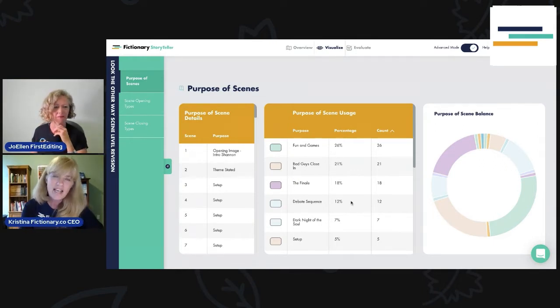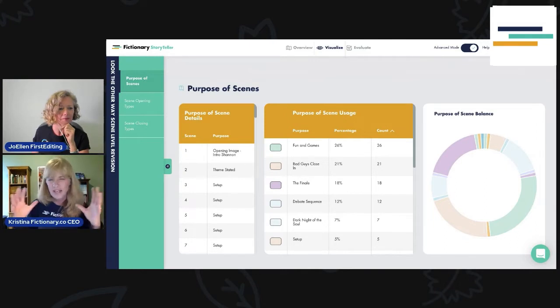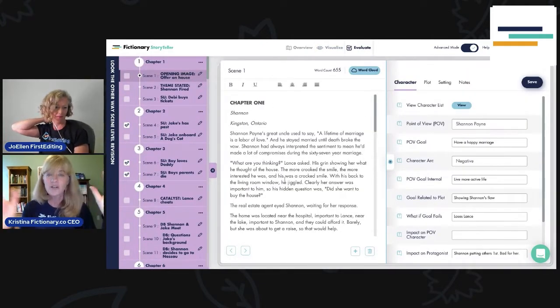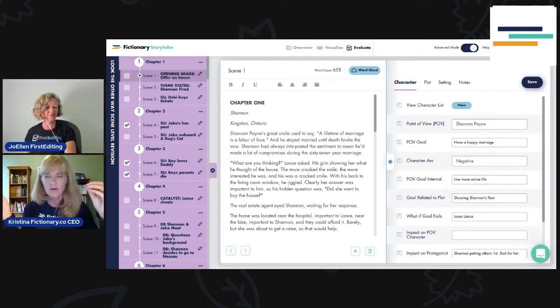But Save the Cat has a beat sheet, and they tell you kind of the ranges of where this should be. And so I plugged it right into Fictionary to help myself work on that. And here, this opening image, I actually rewrote it because I thought I don't have the opening image right. It's completely wrong. And so I rewrote it based on that.